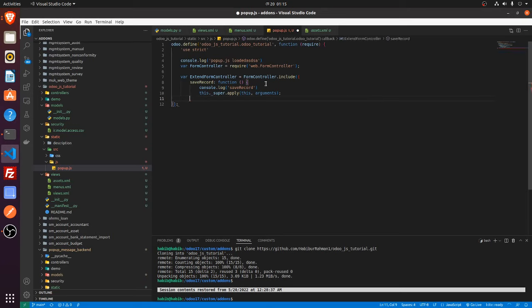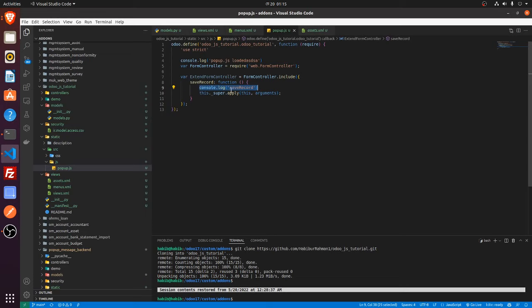Sorry, I think I made something wrong there. In the save button here, you see I have to put this first, so I have to give that, and I have to put another one like that, and I have to put this first bracket, so then it will work. Okay, now if you see, everything is ready. The console is also ready.